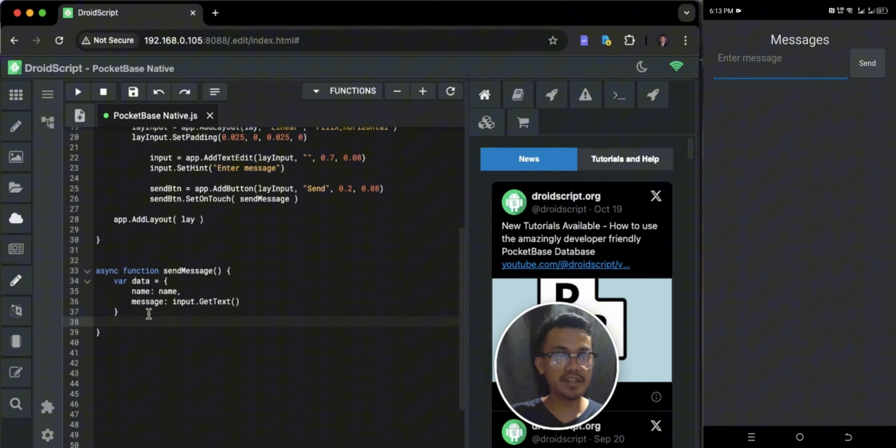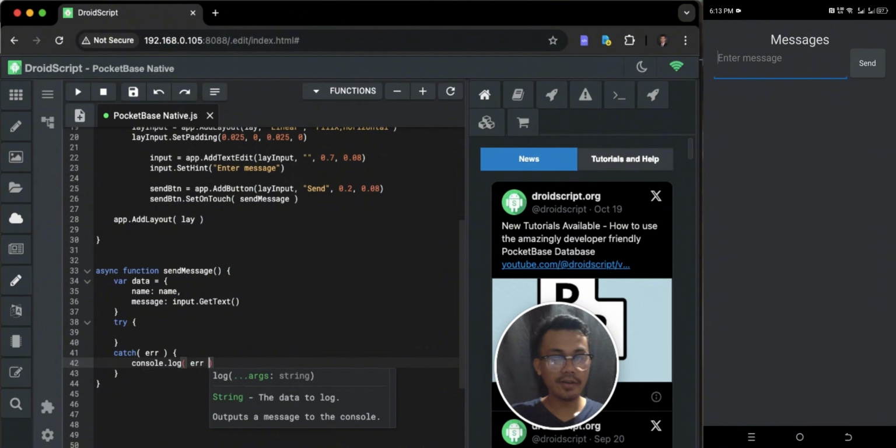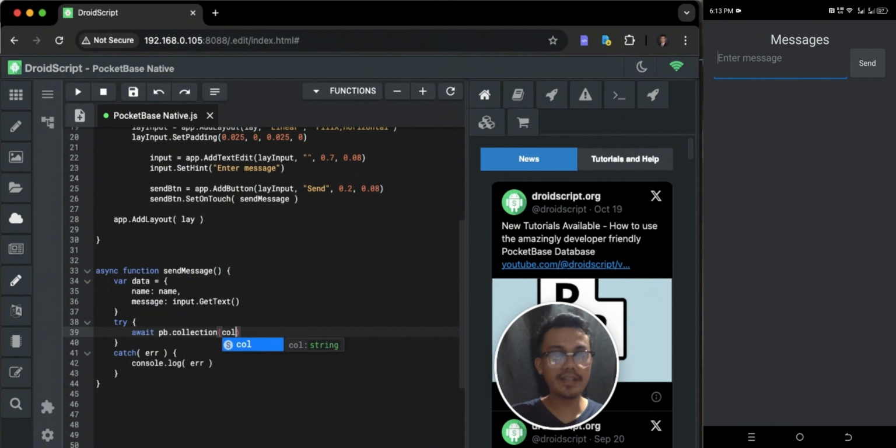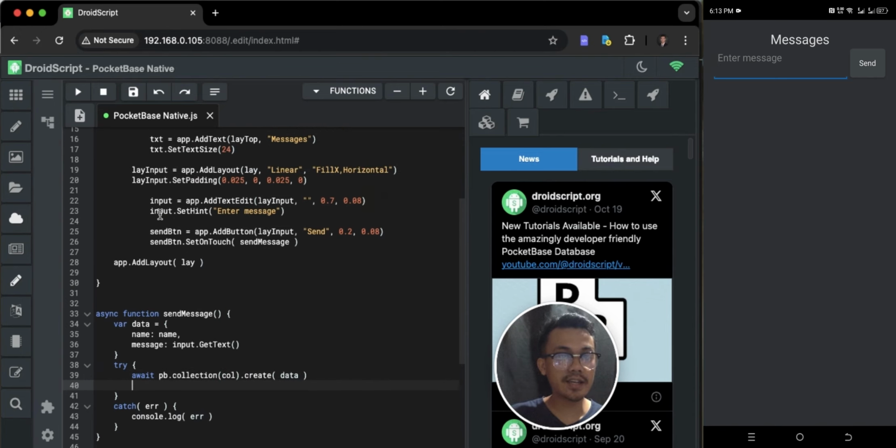Since this is an asynchronous function, I can try using await, with a try and a catch block. If there's an error, I will just console.log that error. I will say await pb.collection, passing that col or messages collection, .create, and if that creation is successful, I will set the text to an empty string.